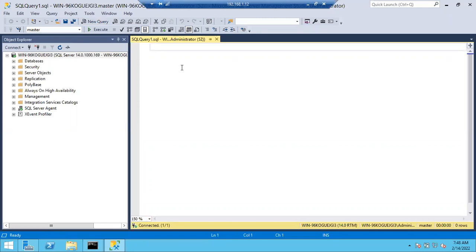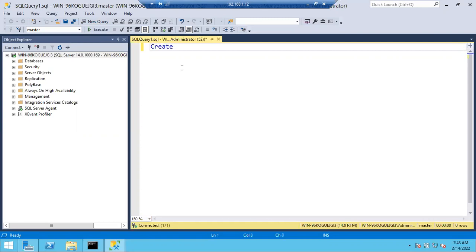Queries are scripts. We can call it a query or a script. Our commands are all the same. There is a create command. If you want to create a database, you use create database and the name. This time I want to create one object called a table. So what is the command, guys?